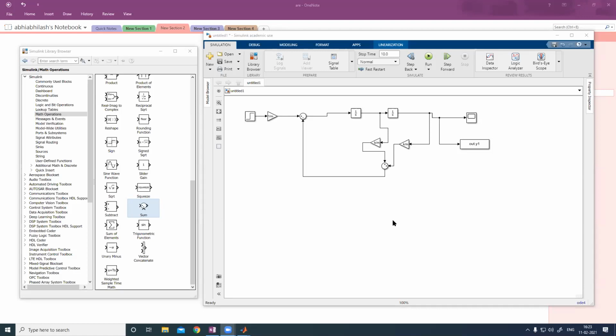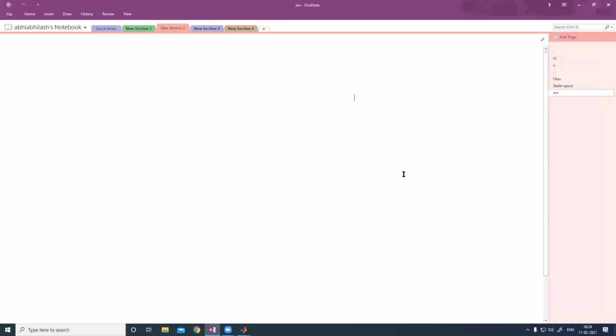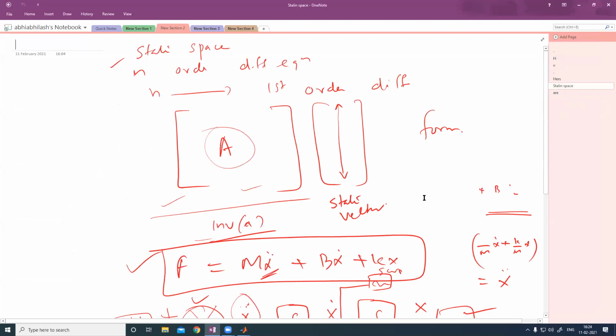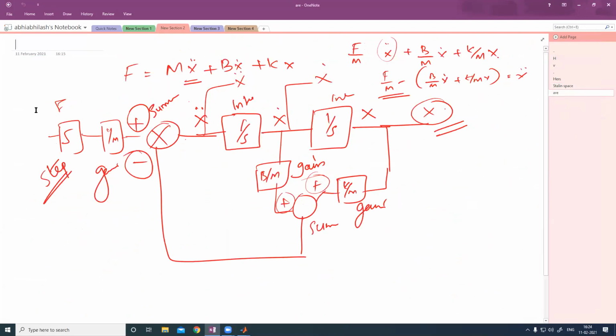Here you run the Simulink file and script file. If your parameters are available in Workspace, you run this file only. These gain values: this one is 1 by m, and here it is 1 by m, b by m, k by m.